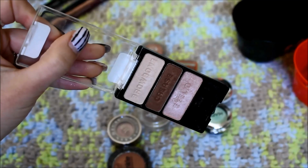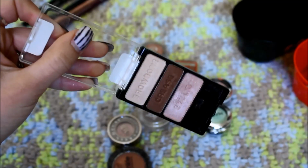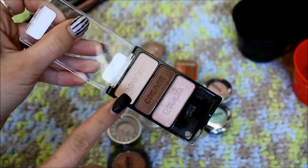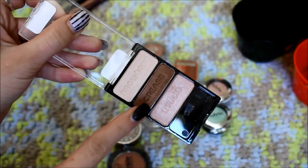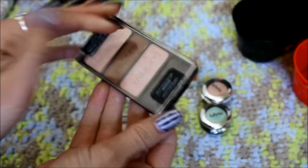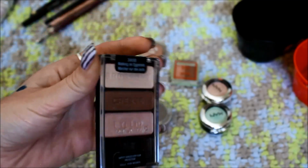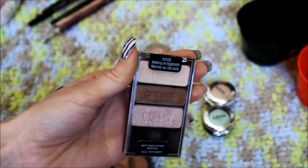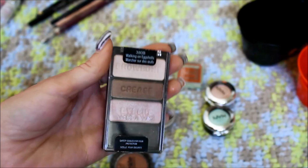If you are really rushing out the door, have like zero time basically to do your makeup, this will get the job done. There's a brow bone, crease shade, and eyelid shade. Their crease shade is shimmery, but in a pinch, of course, it would work, and I really like the formula of these old ones. I have yet to try the formula of the new ones, but I still really want to, so that is staying.